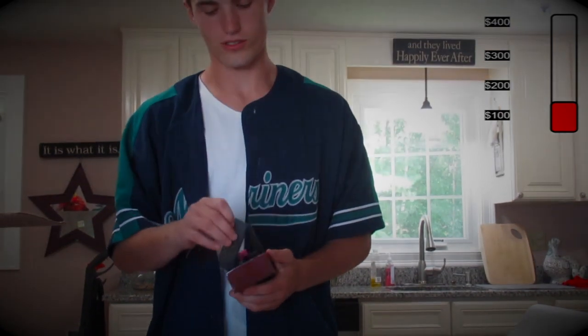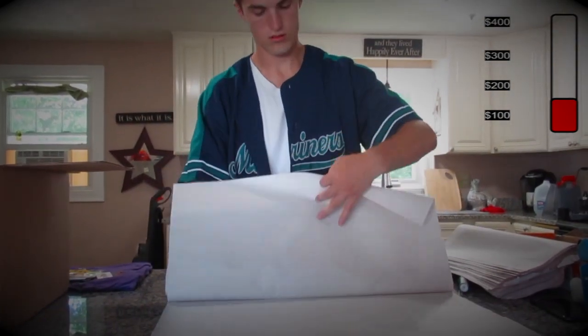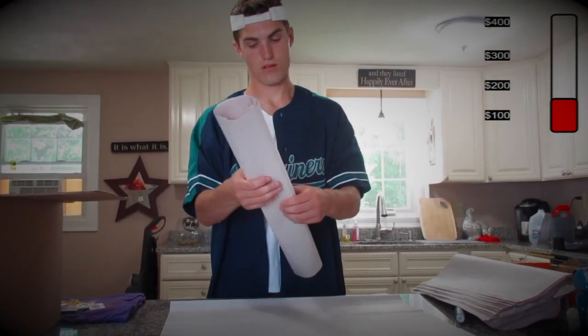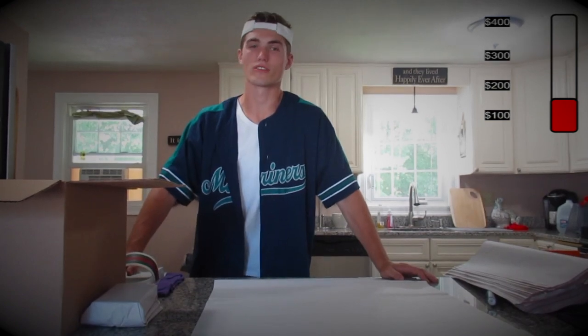Next we got a pretty cool item — it's actually a Back to the Future hoverboard 1-to-5 scale replica. This is just something different I'm throwing in. It's not worth a whole lot. Got the certificate of authenticity right here. It's really just a little decoration or whatever — whatever you want to do with it. This is worth maybe 10 bucks. Just decided to throw it in. So right now we're at about a value of 150 on a $200 mystery box, and we still haven't gotten into the big item.